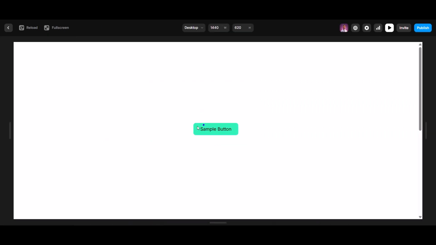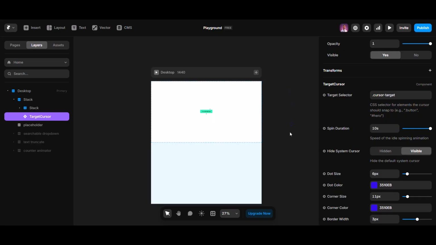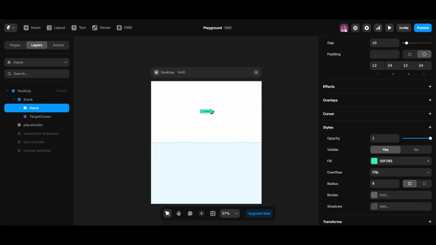So if you guys can now see that corners, right, they're moving, but they're moving really far away from the actual dot, right? These corners should be moving on top of the dot.